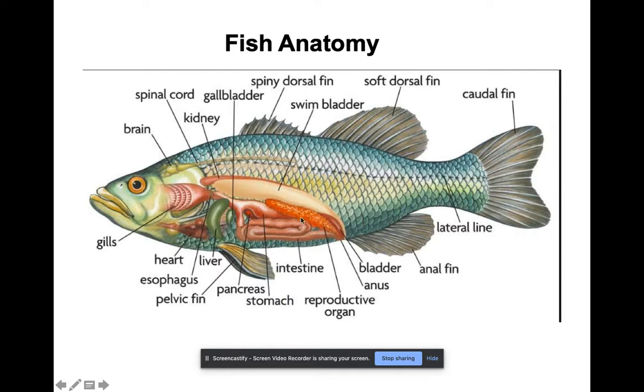If you've ever fished, especially right now, being that we're in April, we're probably getting ready to spawn within the next 3 to 6 weeks. So when you open a fish, you'll be able to definitely tell if it's male or female. A lot of the bony fish, you can't tell externally male or female. Anal fin, spiny dorsal fin, soft dorsal fin, ray fin, caudal fin.